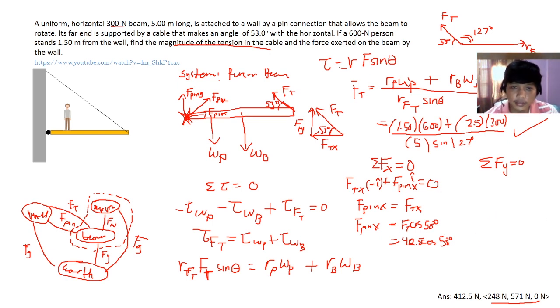Along the y, we have several forces. We actually have just four forces. We have f pin y, j hat. You look at the free body diagram. And then we have f t y is also j hat. And let's just, w p, that's negative j hat. It's pointing downward. And finally, w b, that's negative j hat pointing downward as well. And all of this is equal to 0. We cancel out the j hats. You are left with f pin y is equal to w p plus w b minus f t y.